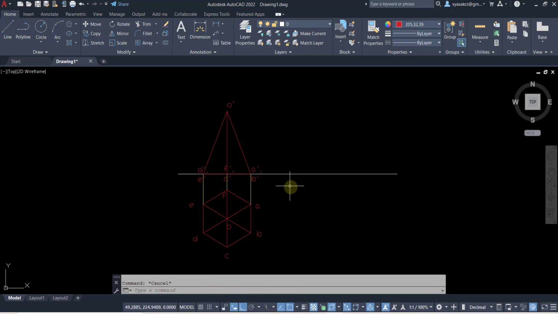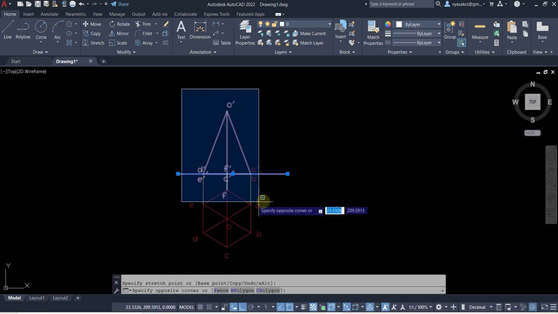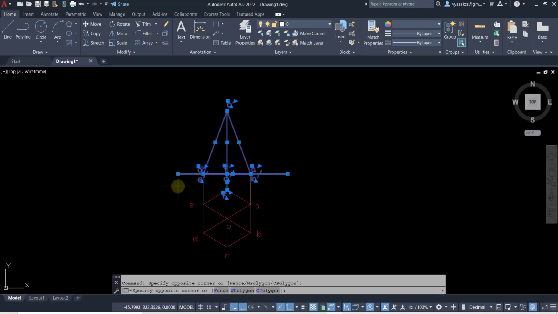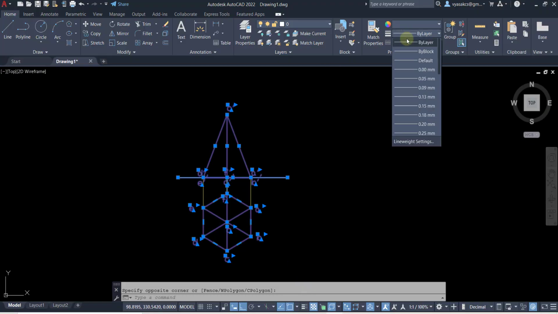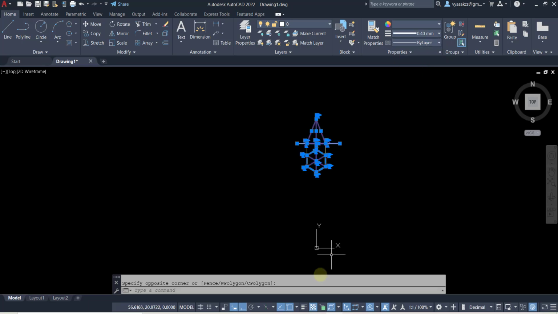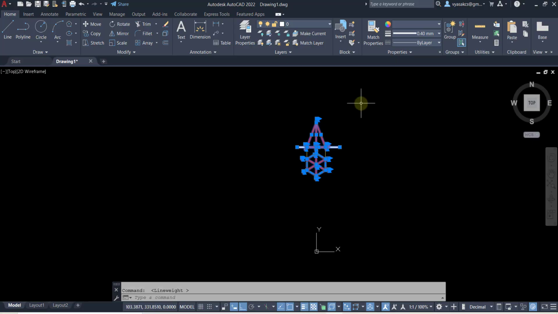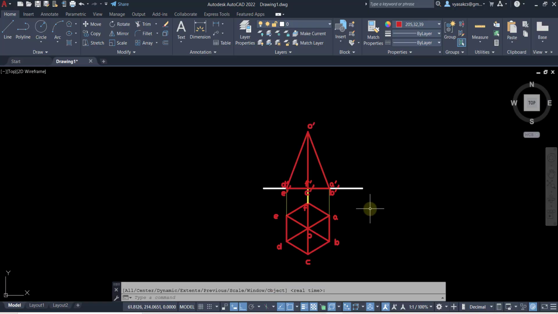Now, if you observe carefully, the diagram is finished, because there is no information regarding it being tilted, or having the apex in the other direction or the diagonal in the other direction. Only the information is given that the hexagonal pyramid is lying on the HP. Then draw the projectors. Once this is finished, if you want, you can give some line weight. For it to be visible, line weight display will be on. Once this is finished, if you click zoom extents, it will be visible to you perfectly.